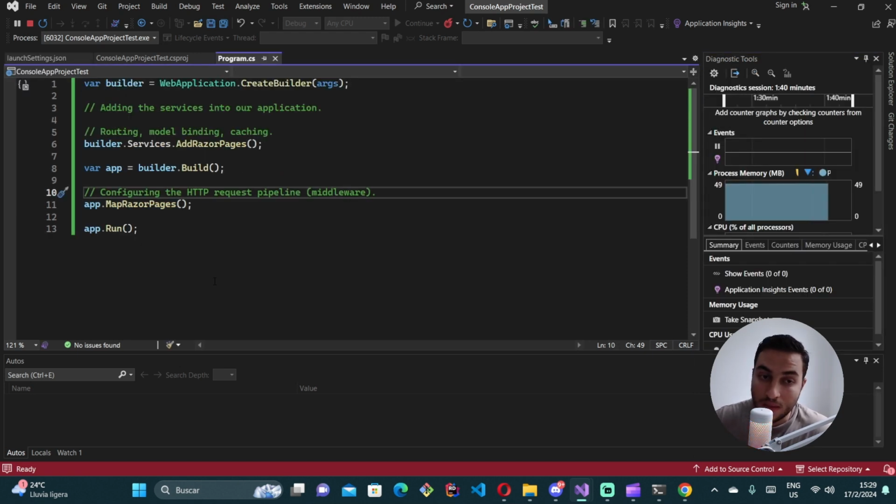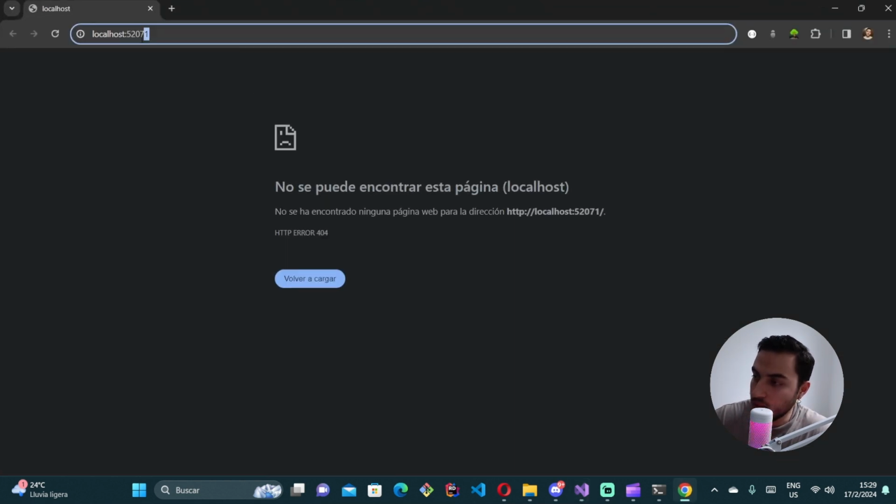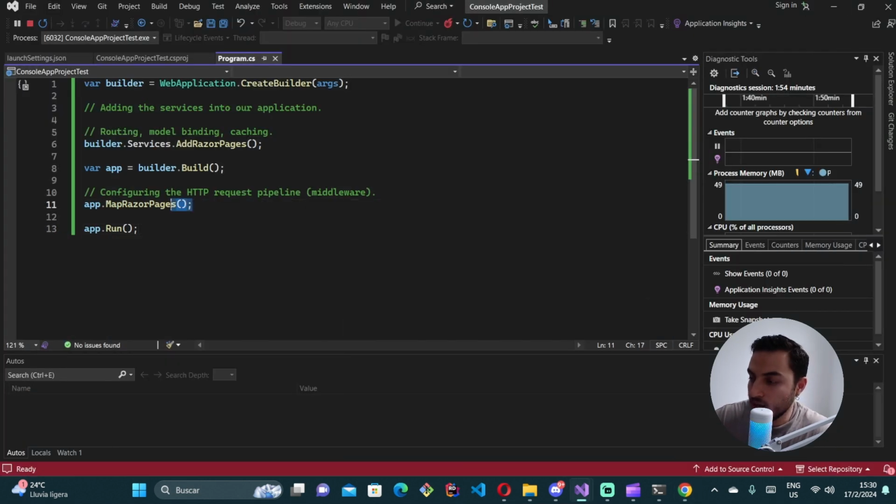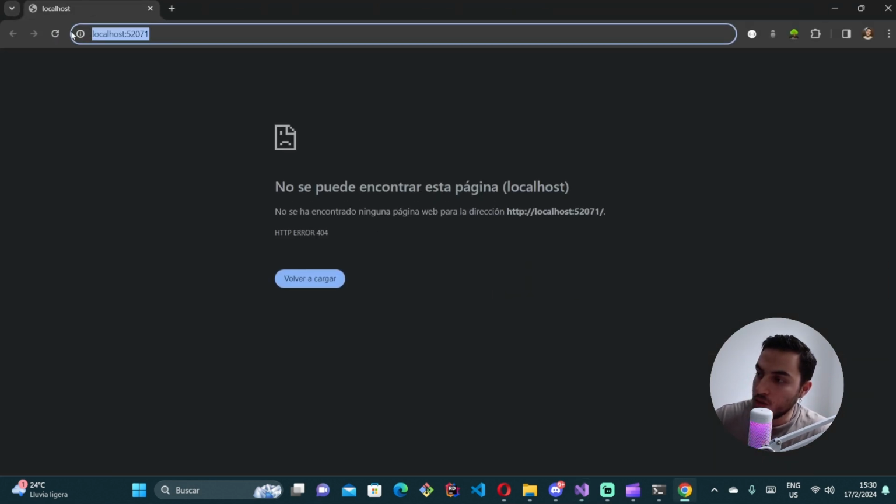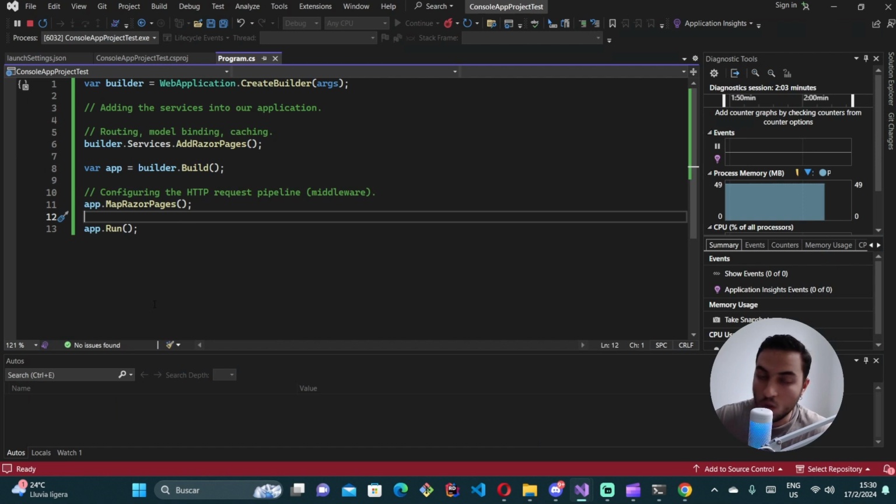So for example, in case we want to configure something, we need to do it manually, because right now what is happening is that, as we have this middleware configured, our application runs, it reaches this specific URL, then it is going to try to map that URL to a page that we have configured in our application.